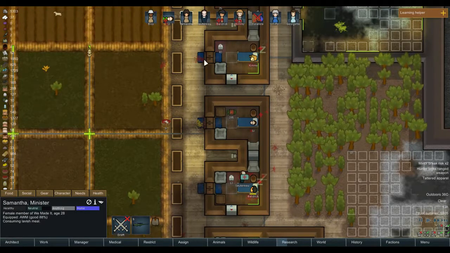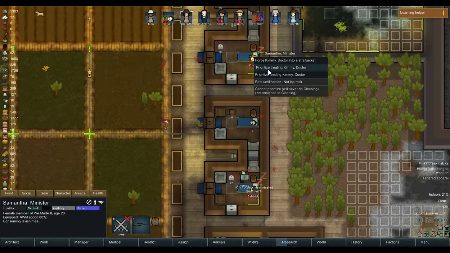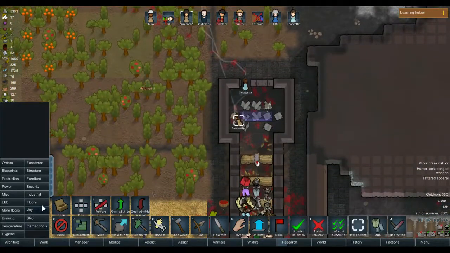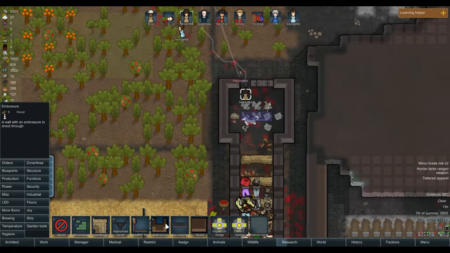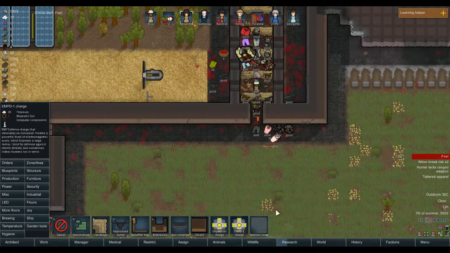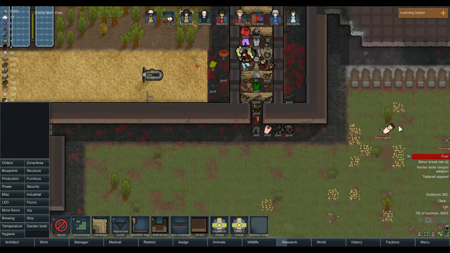Tending to the muffalo. Can you treat Kimmy, please? I don't know what I've got. What have we got in the way of security? The embrasures. What's the shield? Excellent cover from gunfire. Yeah, see, I don't know. Fire!